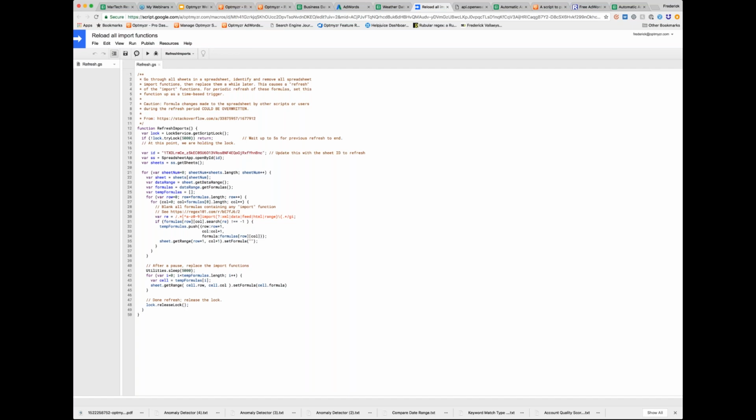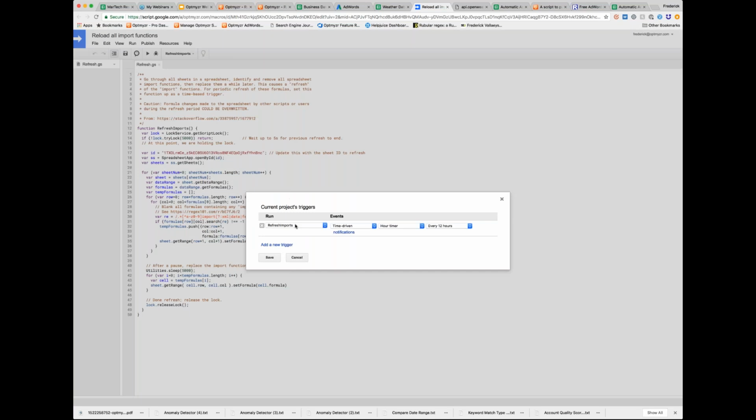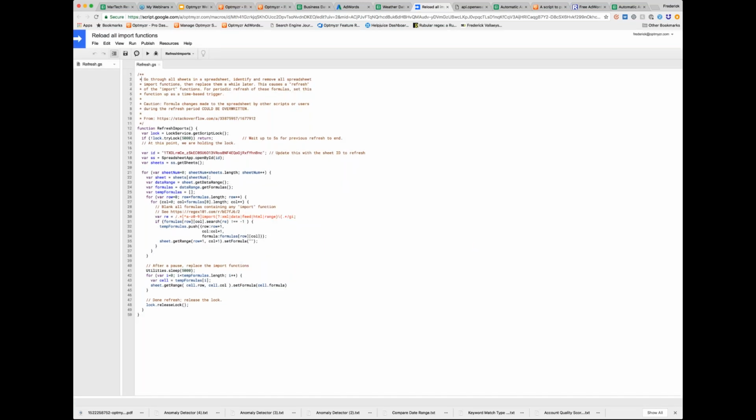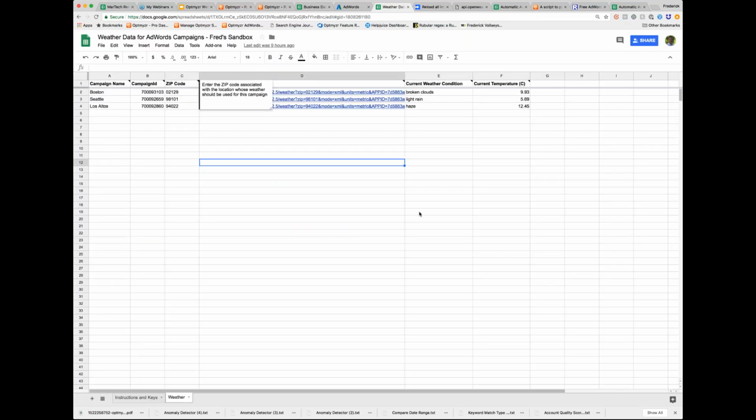So we have this function, it's already in there for you. The only thing you will need to do is click the clock icon right there and add a trigger. You'll choose the one function that we have, tell us it's a time-driven function, and tell us how often we should pull fresh weather data. If you're doing bid management once a day, then pulling it every 12 hours is probably okay. But if you wanted to do something more frequent, obviously that's available as well. Once you save this, it's automatically going to update the weather condition fields on the schedule you've defined. Okay, so that's what we get right there.